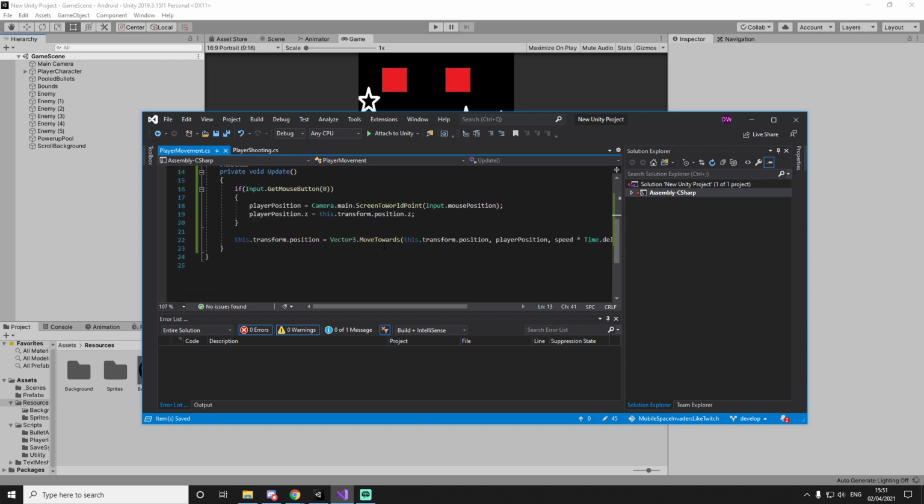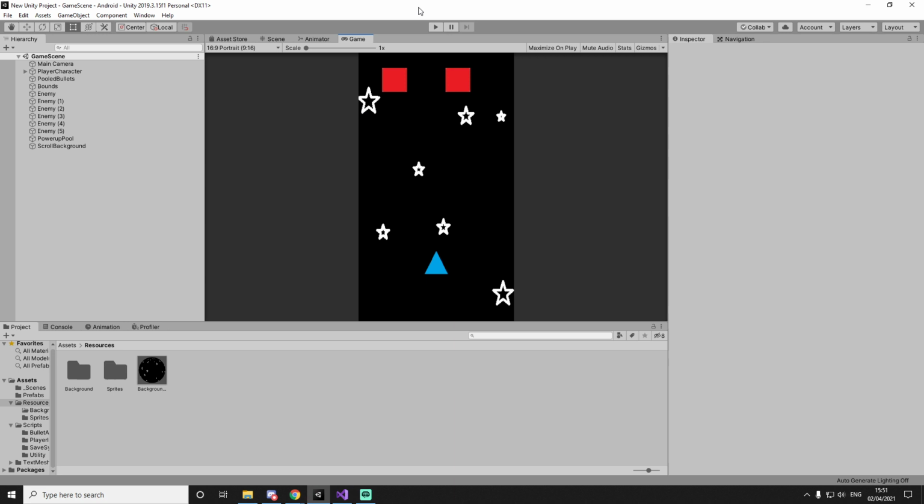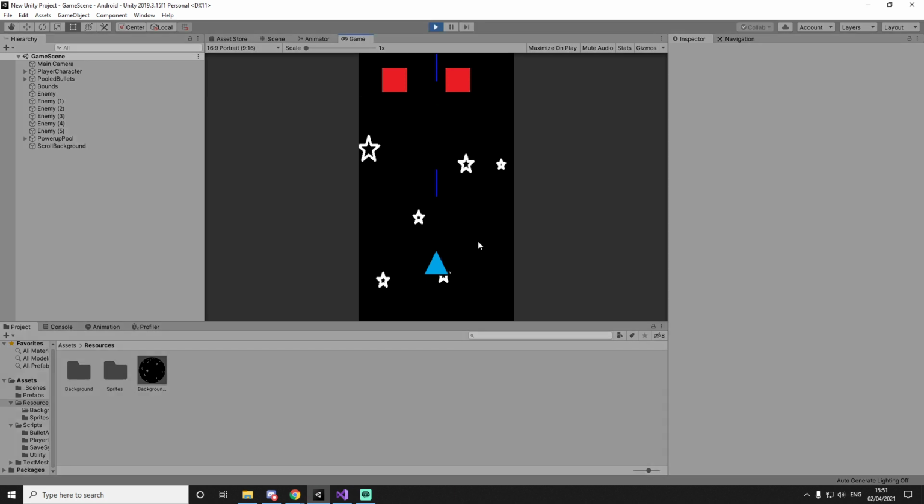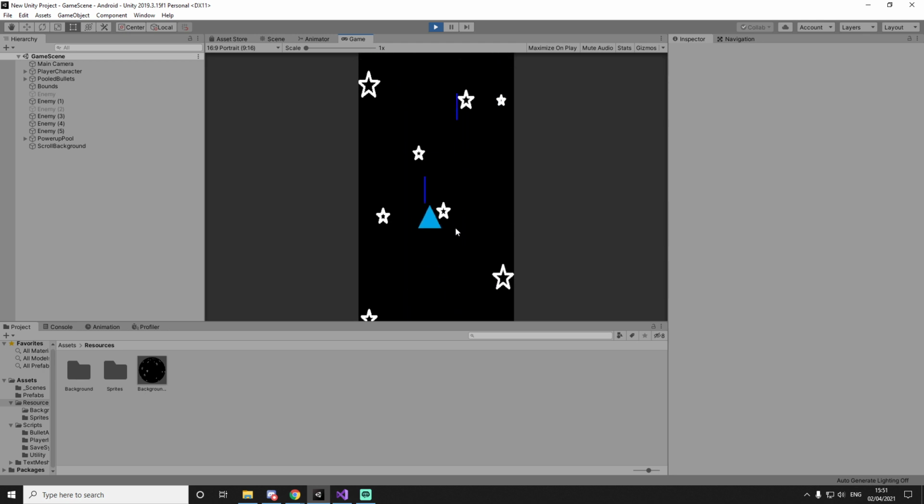So let's give this script a try, see how it works. It should work. It makes no sense for it not to. There you go. So now we have movement. We might try some different methods to maybe make it smoother in the future, but I think for now it's good. So we can either hold the mouse button or keep clicking. It doesn't matter, whichever way we do it. For a mobile game, it's just going to be a case of tapping it on the screen.